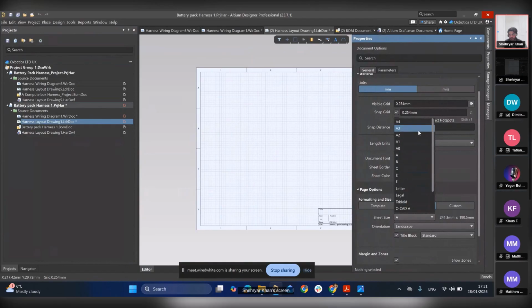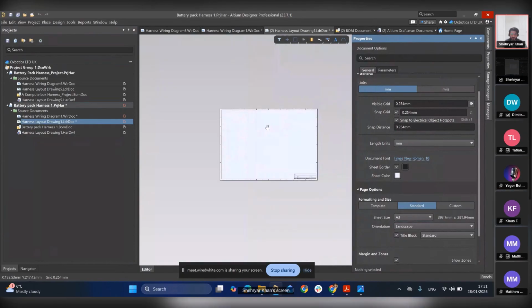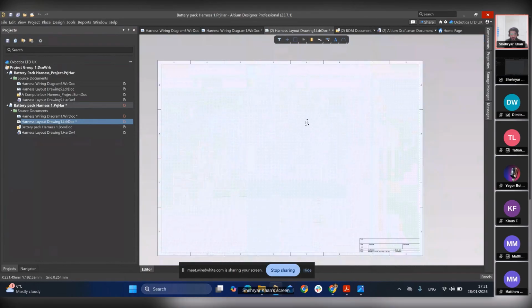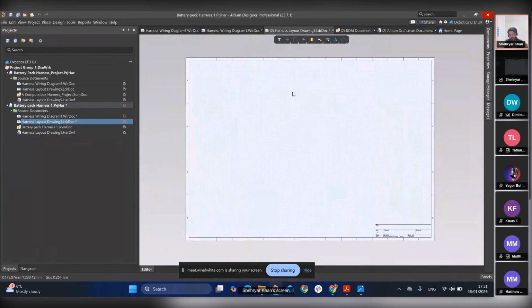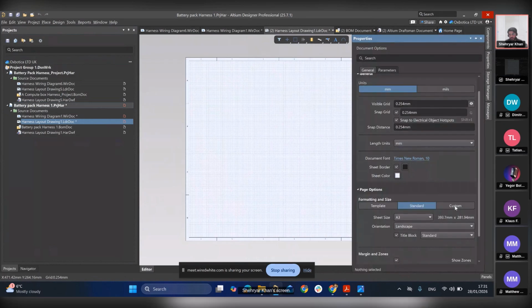I want to choose A3 again. And this is very important, choosing your layout. Sometimes we have to create form boards. So this layout, the page layout, depends on forming your board as well. You can also customize your page layout.